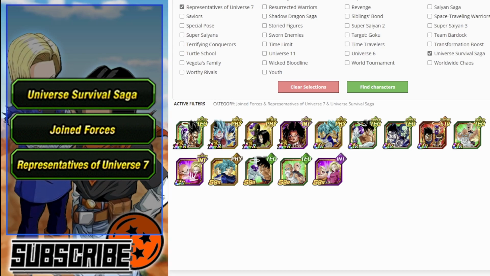Alright, the next team we've got is a Representatives of Universe 7 team. There's actually so many Join Forces cards on that team, it's insane. So that's what we're rocking here. And then obviously they're all on Universe Survival Saga as well. So yeah, there's plenty of options to choose from, including multiple different free-to-play units. Both of these guys are free-to-play.